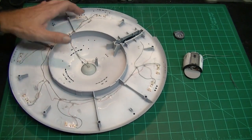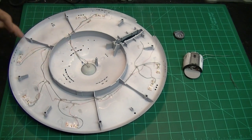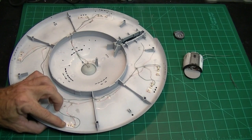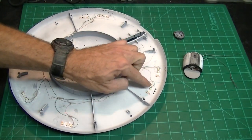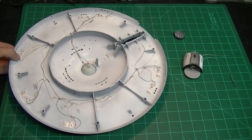Now you can see what I've done here is I've installed these LED strips. They have an adhesive backing on each one, but I don't trust that either. Over time that can let go. So basically I use a little bit of CA glue and just touch a couple of drops on the front and the rear part of these, and then a little bit in the center, just to give it some added strength.